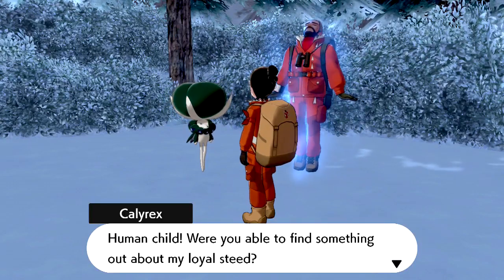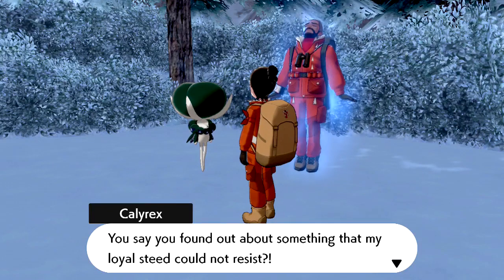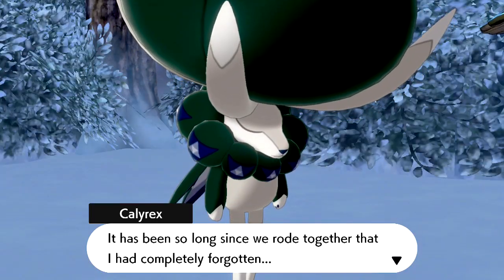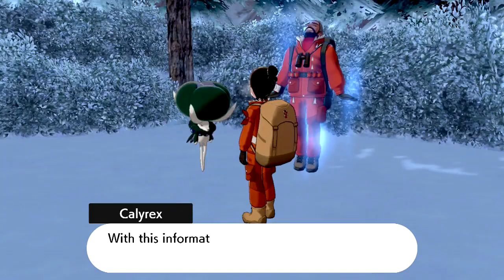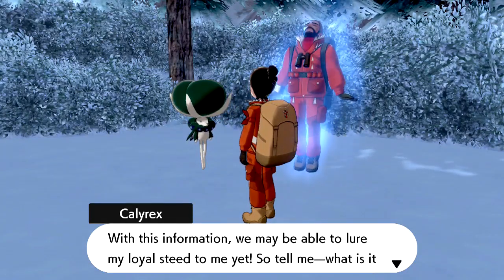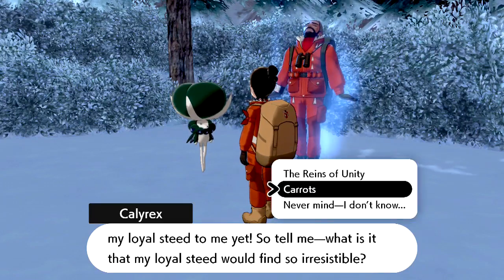Human child, were you able to find something about my lovely steed? Yes. You say you found out about something that my loyal steed could not resist? It has been so long since we rode together that I had completely forgotten. With this information, we may be able to lure my loyal steed to me yet. So tell me, what is it that my loyal steed would find so irresistible?